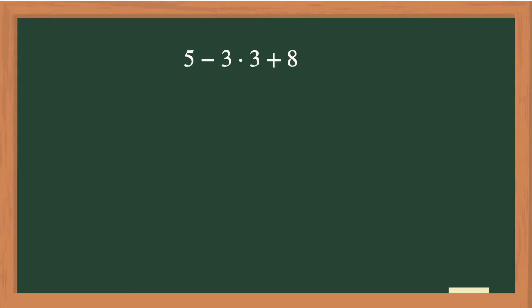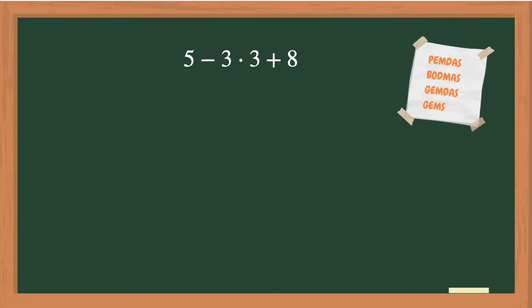All right, let's start with this first expression. 5 minus 3 times 3 plus 8. I know that some people like to use acronyms like one of these from this list to help them remember the order of operations, so I'll just leave it here. Now, looking at this expression, I see subtraction, multiplication, and addition. Since multiplication always comes before subtraction or addition, I'll complete that first. So 3 times 3 is 9, and I'll write it below and bring down the rest of the expression.